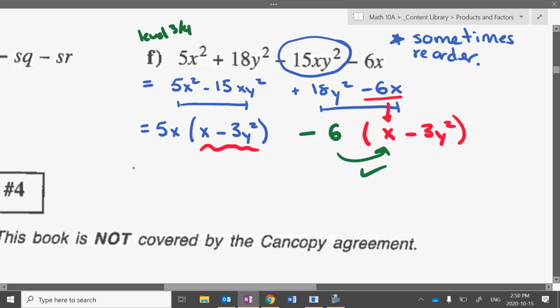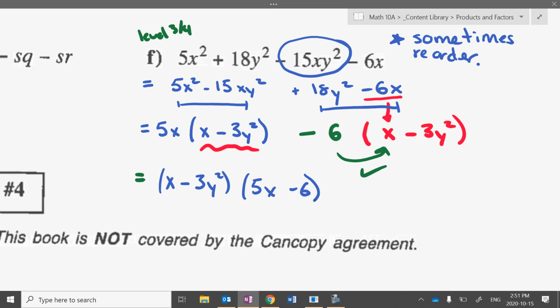Okay, so then my final step on this one, I'm going to actually finish factoring it. So x minus 3y squared is my greatest common factor. And then I get 5x minus 6. That question there is about as difficult as the factoring by grouping will get. There's other pieces to this unit where like 5, 6s and stuff will come from. We haven't gotten that far yet, but that's as difficult as factoring by grouping can get.